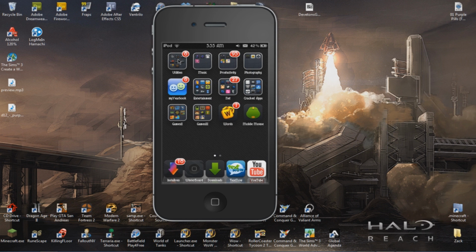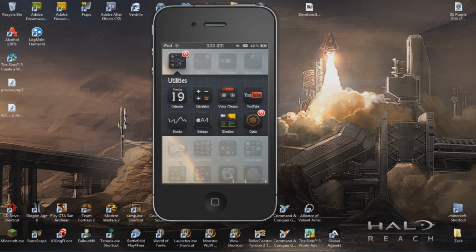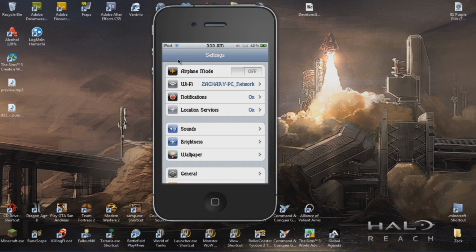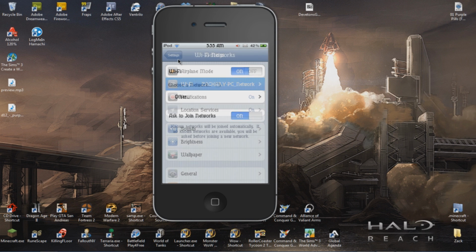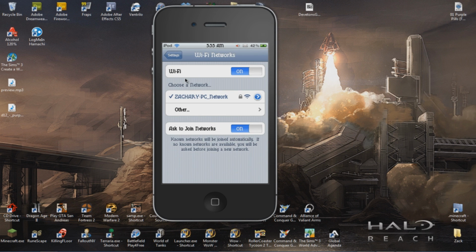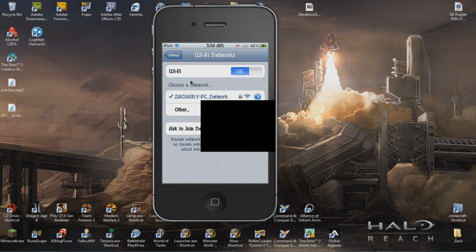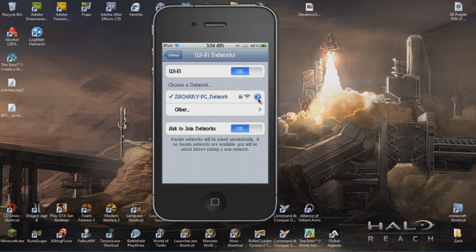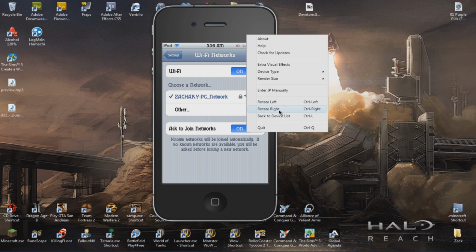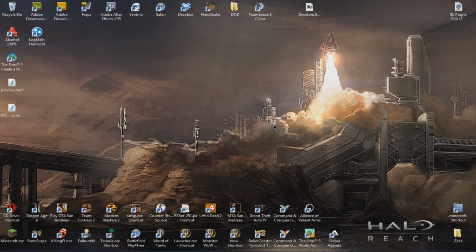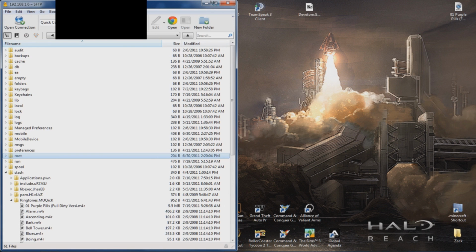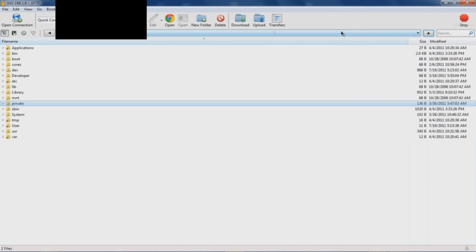Once you've done this, go to your settings, which comes with every iPod, it's in the OS. And you want to go to your Wi-Fi. You have to have Wi-Fi for this, wireless internet. Click the little blue arrow button right there. And once you've done that, it will show your IP. For right now, I have my IP. As you can see, I'm on my iPod right now.